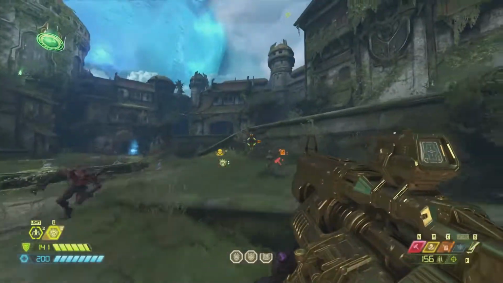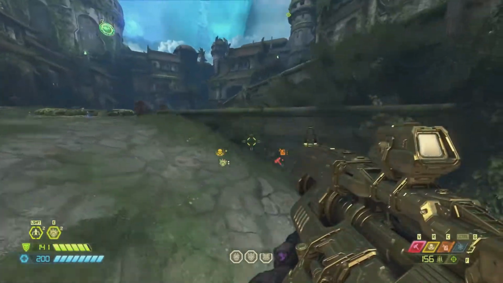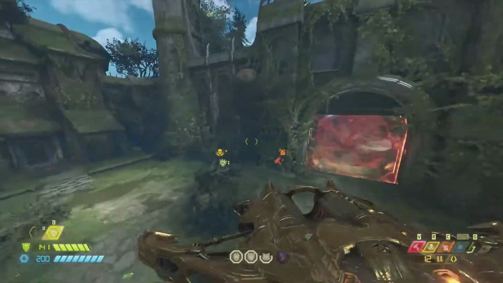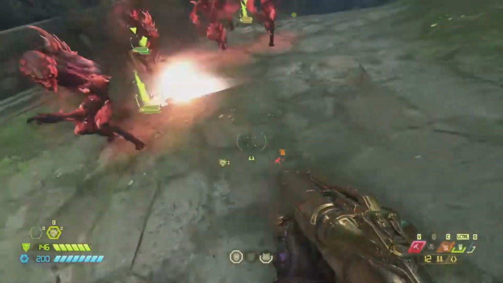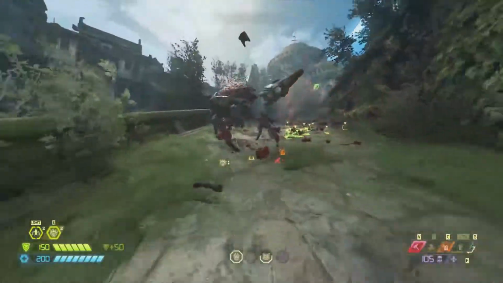Alternatively, there is, of course, same as the base game, the save scum way of doing it. I don't recommend doing it that way because you aren't actually going to learn how to play the game, but it does exist. If you need to know how to do it, you can look it up. You basically just close your game and then restart it anytime you're about to die.